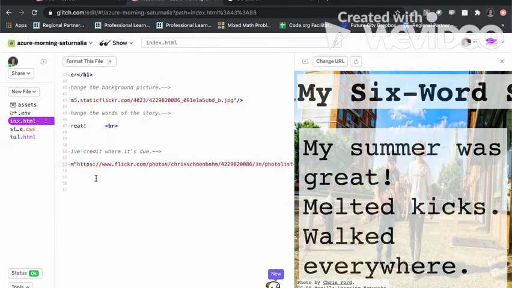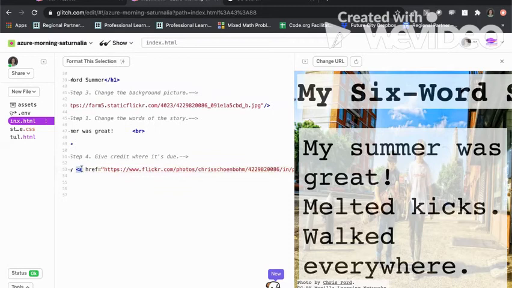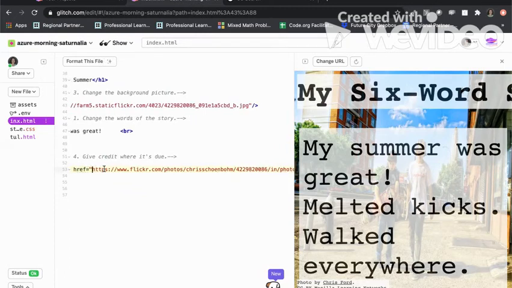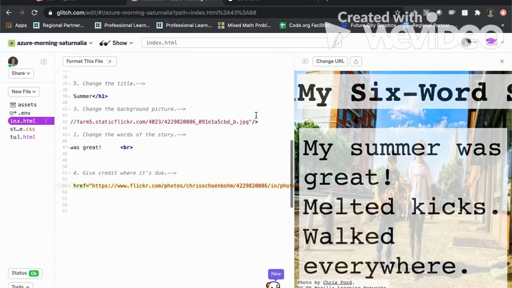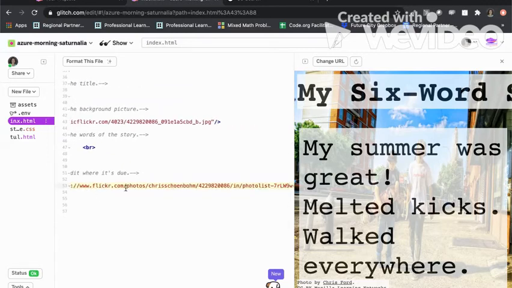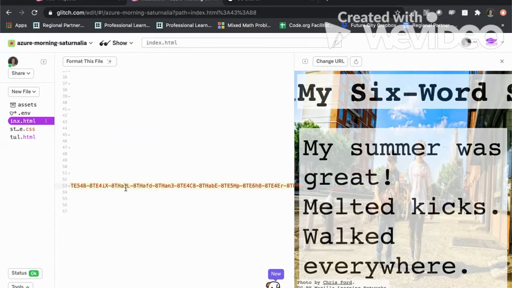For this tag, it uses an anchor tag with an A, href equals, and then you need to make sure that the website you're linking to is in quotes, just like the image up here needs to be in quotes. With this one, you'll also notice way over here that they have a closing bracket, but then they have the text that is going to be the text for that link, down here for Chris Ford. If we click on that, that's where the link will take us. And then it closes the anchor tag with the /A here.